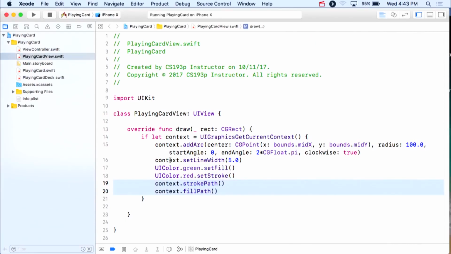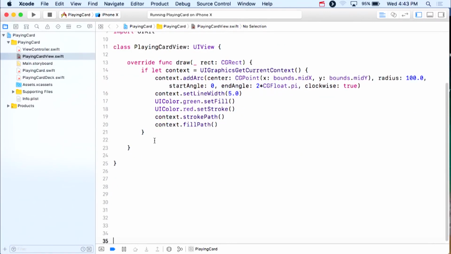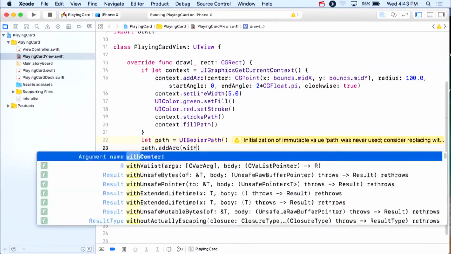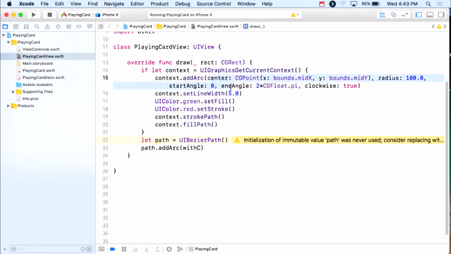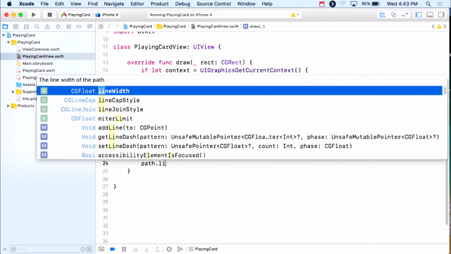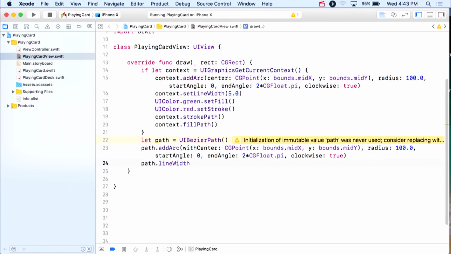So that's one of the big advantages of UIBezierPath. So let's do this exact same thing here, but using UIBezierPath. All right? So I'm going to say let path equal a UIBezierPath. We'll start with an empty one. I'll show you later how to create a Bezier path that starts with a path. And then I can do almost the exact same methods as above. In fact, I'm going to copy and paste this exact same code right here. The names are slightly different in UIBezierPath, but they're doing exactly the same thing. Like line width, you don't say set line width, it's just a var on that object, so you set it to 5.0. You still set your colors by doing this.